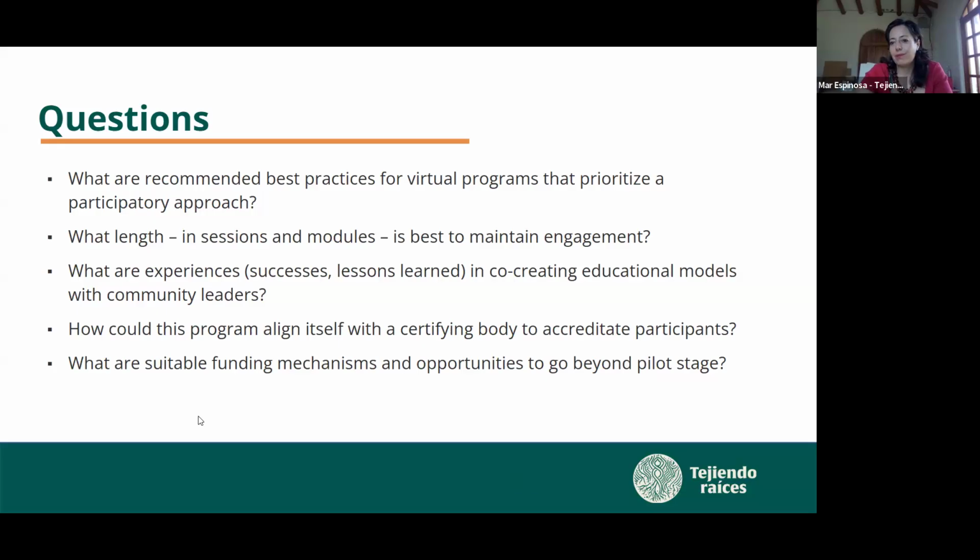Tim, do you have any experience in running online leadership conservation programs with community leaders? What is the experience that you have in delivery of online programs? Not much, to be honest.